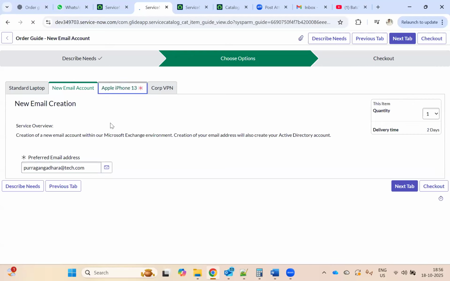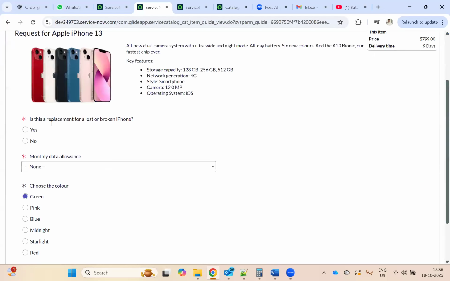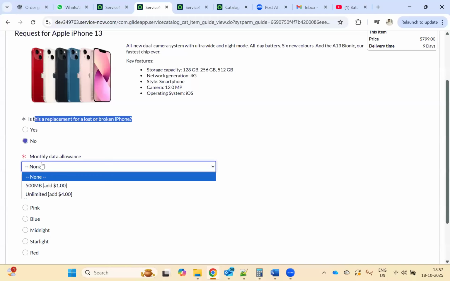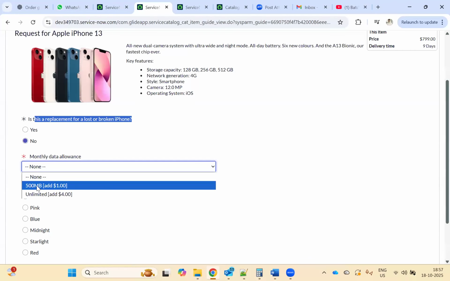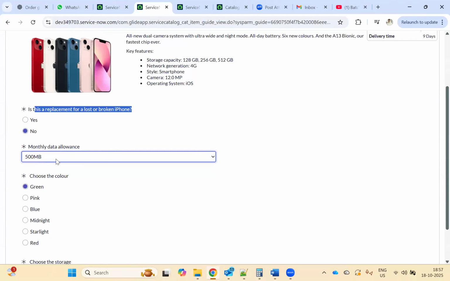Then Apple 13, correct? Is this a replacement, loss or broken? No, I am saying it's new. So what do you need? I need additionally 500 MB data allowances.